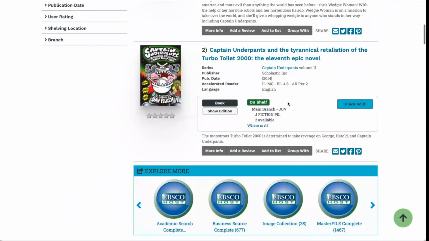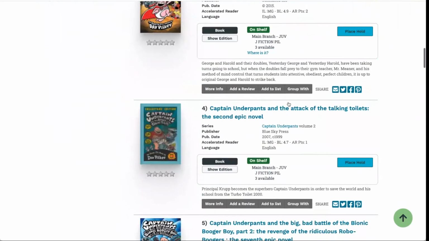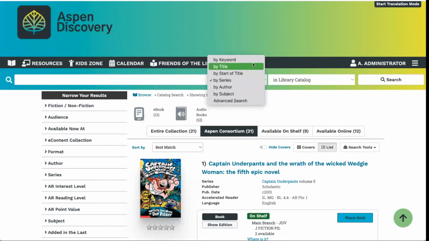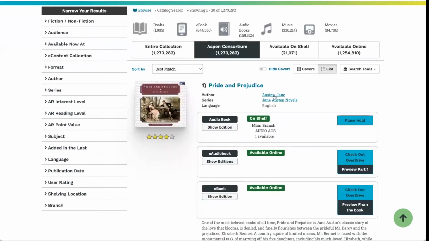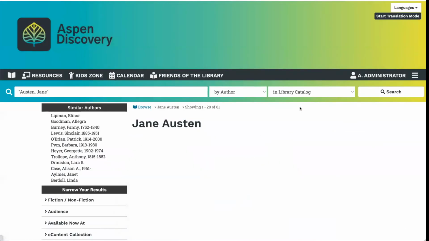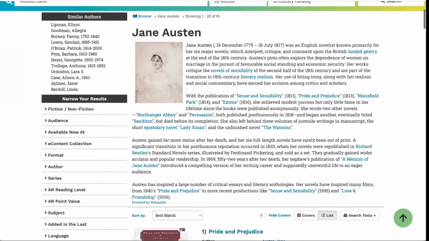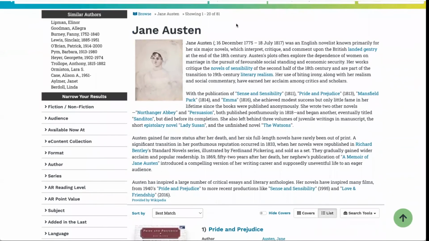Another thing to show you is that we have an author search. I'll just go back to my blank search and show you. Okay, so let's say I've read Pride and Prejudice and I'm looking for more titles by Jane Austen. If you see this hyperlink here, I can click into that. If you have the Wikipedia integration turned on, then a little snippet, typically about 1 to 5 paragraphs, will pop up about that author that you clicked on. Sometimes a photo will show if they're a more popular author.